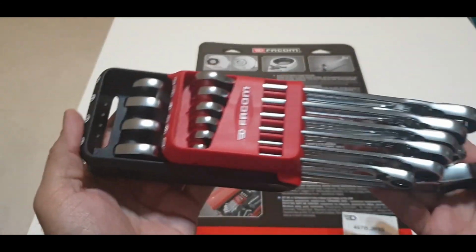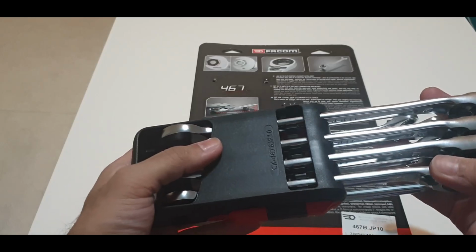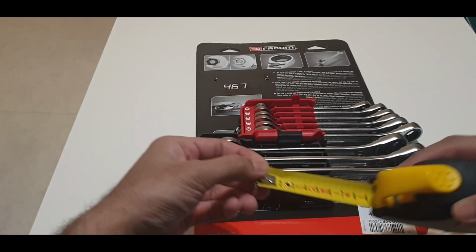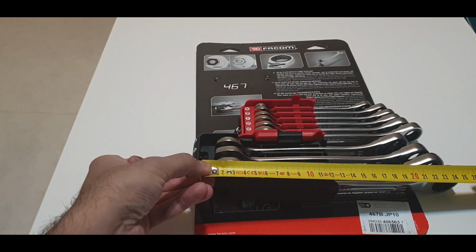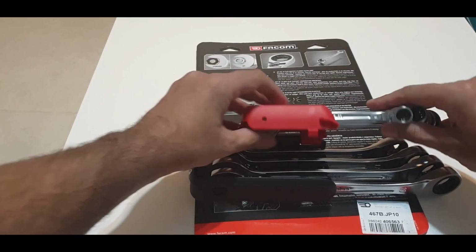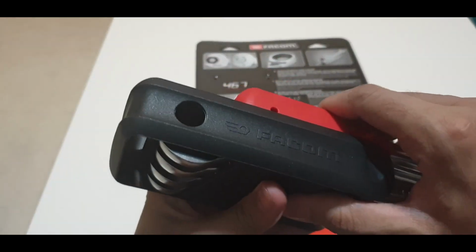I would say this is the negative aspect in my opinion, since I like socket or wrench sets without any skips, and there was a time when I needed a number 15 wrench to hold the brake caliper slide pin. Anyhow, let's move on. The first thing about these wrenches I want to talk about is this organizer.